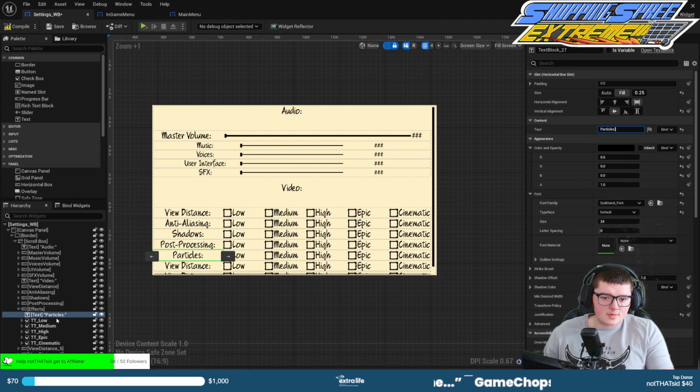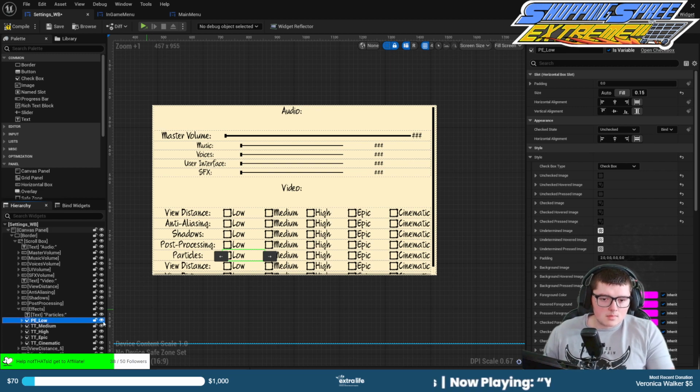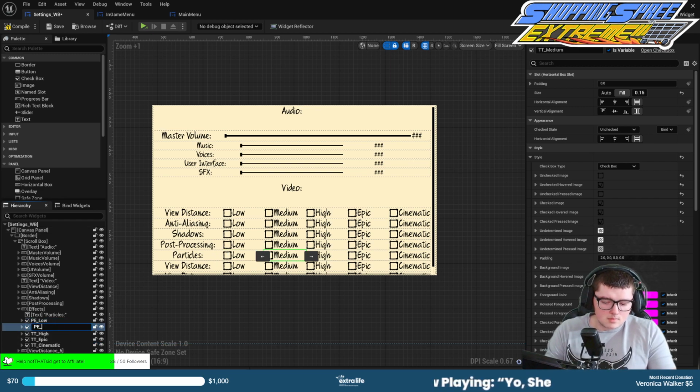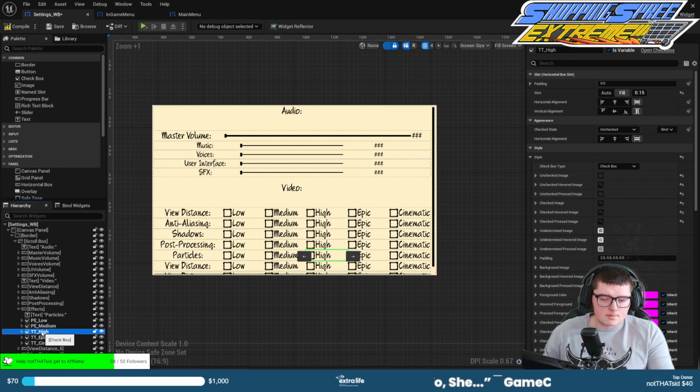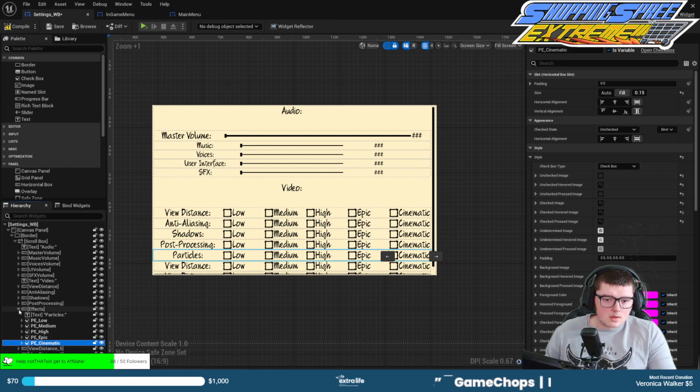I'm pretty sure that's all it is, but whatever. So if we say particle effects, we'll say PE. No, sorry, medium. Works.